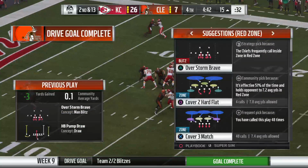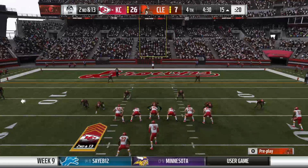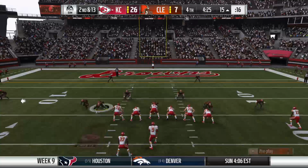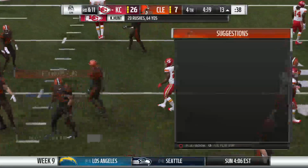Brandon, it's clearly a running situation when you're up in the fourth quarter. They're going to have to stack the box and make it difficult for them to move the ball. Made it very difficult right there. Now they need to repeat that effort. Yeah, bring 7, 8, 9, whatever it's going to take to slow them down. They'll run it now out of the gun, and they get to him quickly here as he's stopped right around the 13.